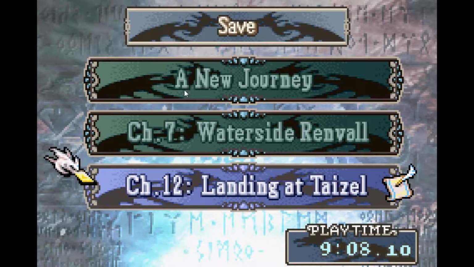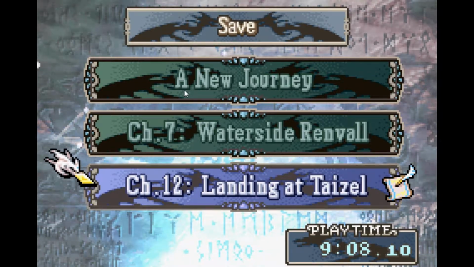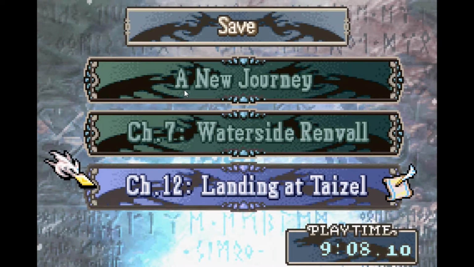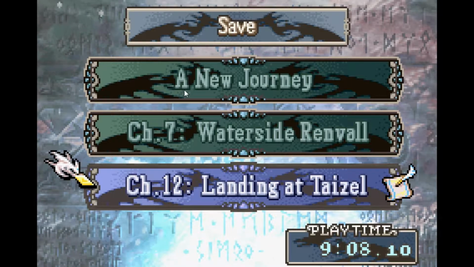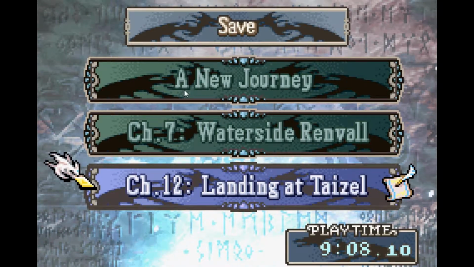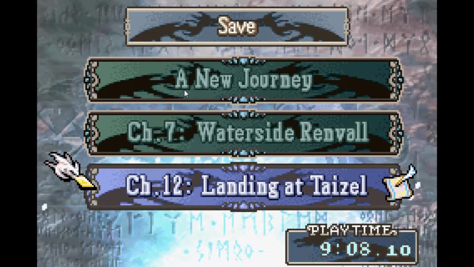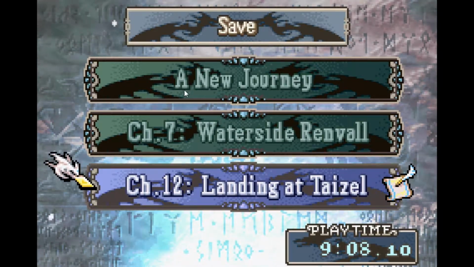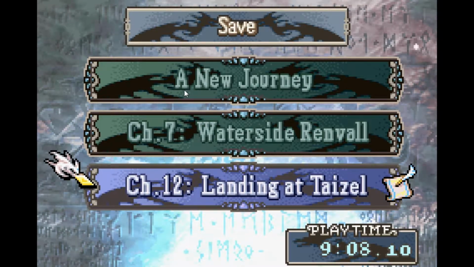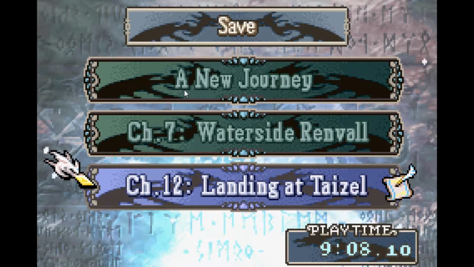We return once again, after a bit of a time away, to Fire Emblem The Sacred Stones. Now, you might be wondering what exactly happened, because it's been a while since the last episode. Long story short, I was in the middle of playing the next chapter that we're going to play right now, when my then roommate, he's no longer my roommate, but he was at the time, accidentally set off the circuit breaker, causing our apartment to lose power.